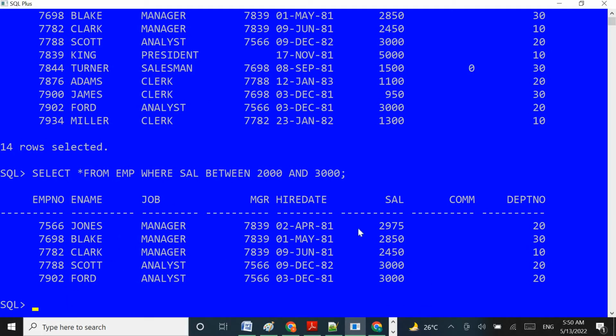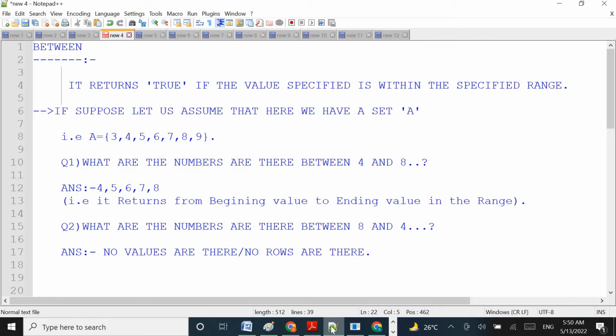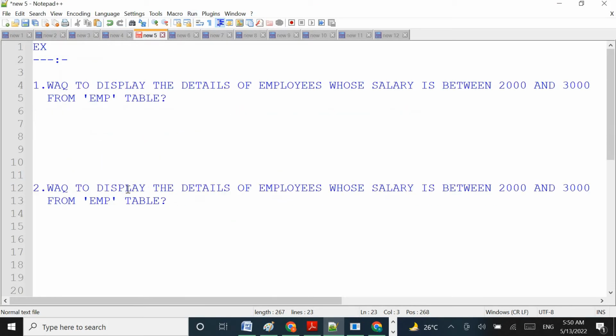Those who are getting the salary between 2000 and 3000. If you see the second question: write a query to display the details of the employees whose salary is between 3000 and 2000.